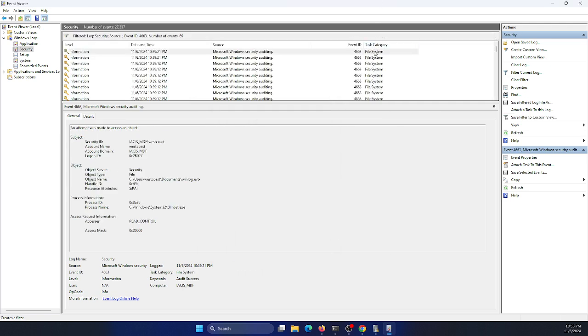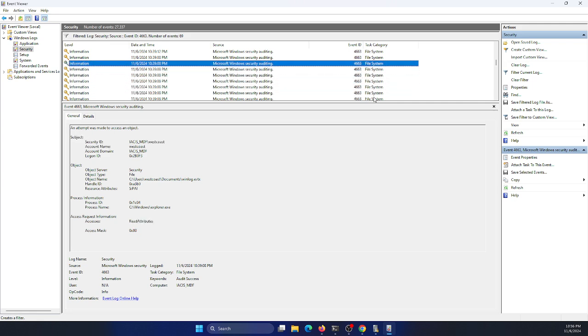You'll see that it falls under the file, and you'll see that I tampered with this file at 10:39. And you see all the times that I tampered with the file. I have access to the file.